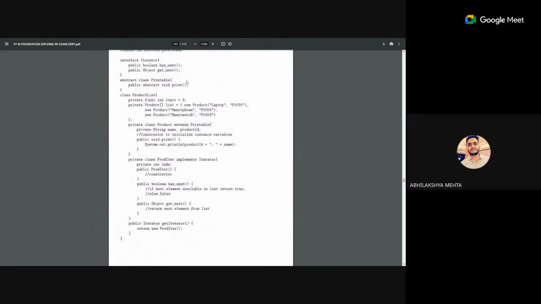Just go to the code. This one is for an iterator. If it's a printable type object, you have to typecast it to product.